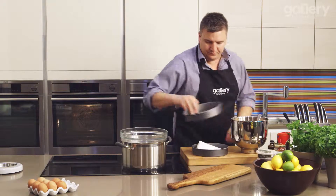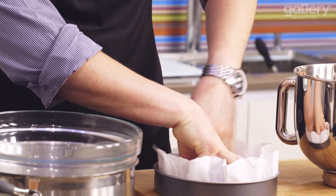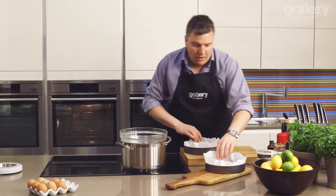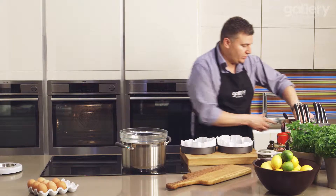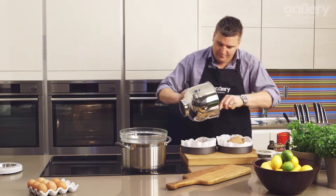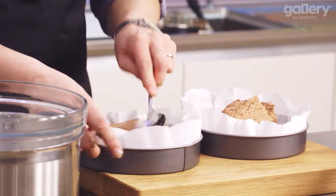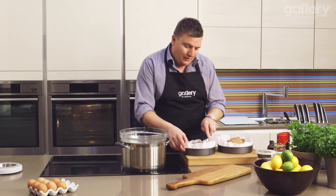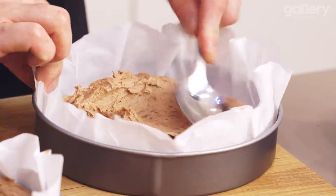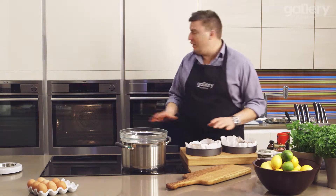So we get two cake tins and I've got some parchment paper here — we're just going to line these tins. Then very simply we're just going to divide the mixture between the two sandwich tins. A big spoonful in this one, a big spoonful in that one. A little tip when you're trying to spread this out: just wet the back of your spoon and that will allow you to spread it out really easily without it getting stuck. Give the cakes just a little tap and then they're ready for the oven.